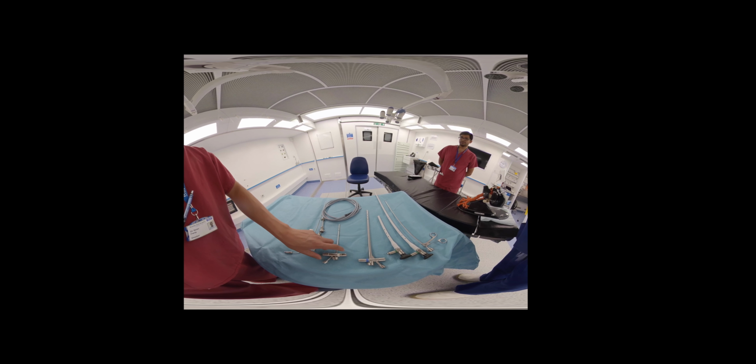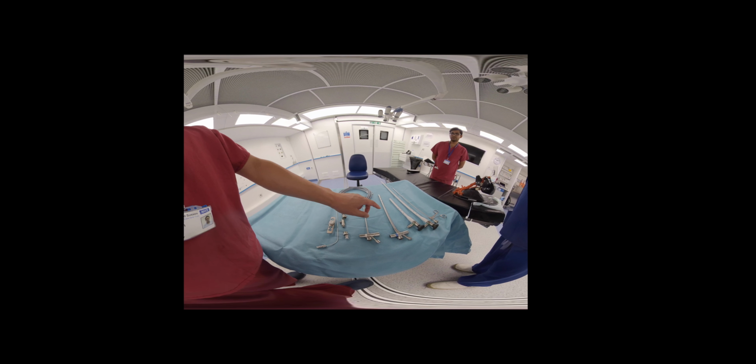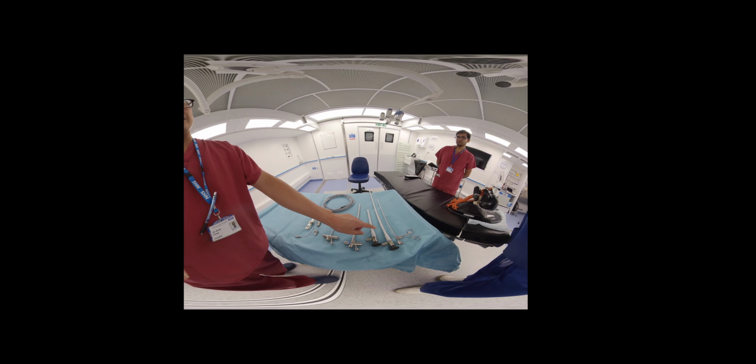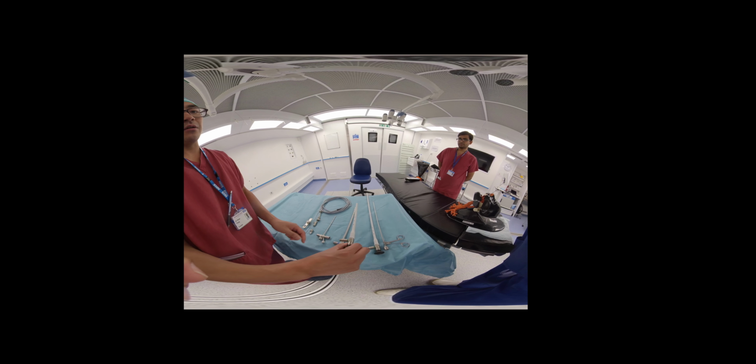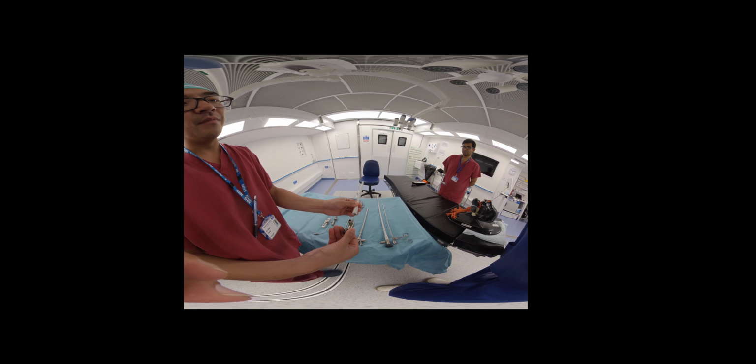Okay, so this is a very small one. This is a size 2.5. And so the smaller, shorter bronchoscopes require a shorter 0-degree Hopkins rod. And these are the Hopkins rods, or the endoscopes. They come in a plastic sheath. You just rotate them and then pull them out.